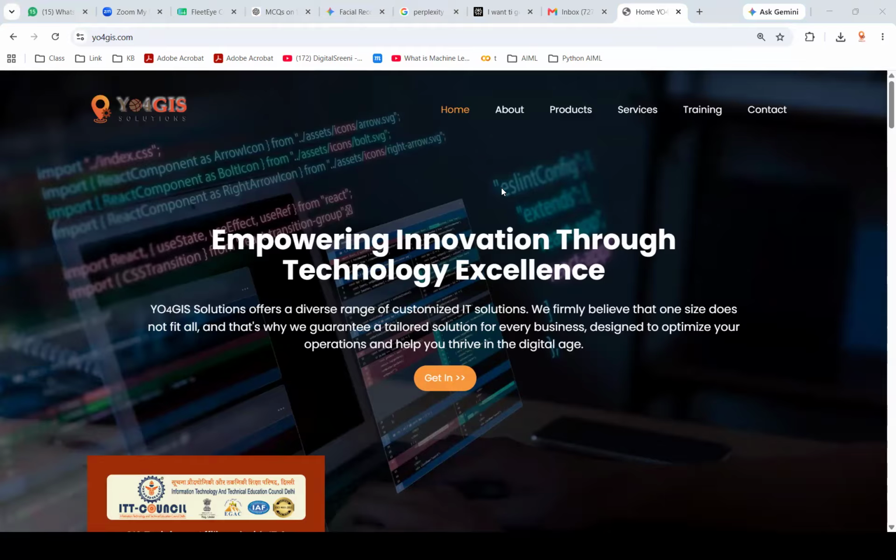Now after that, coming to the rendering engine. Different cars have different types of engines. Here also the browser is like a car, and different browsers have different rendering engines.